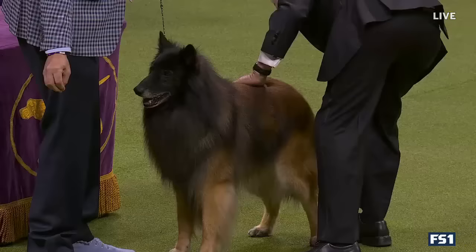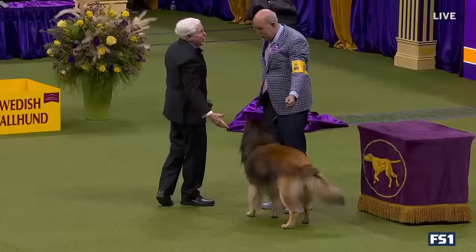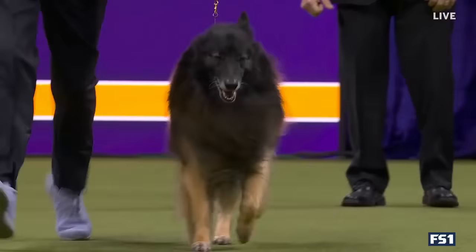And this is a great example of what we were just talking about. This dog has several titles in other sports. Utility Dog Excellent, which is a high-level obedience. It's Obedience Master. Rally, it's done all of those, and it's in part because they're very trainable. They were originally bred to work with man and for people, and so they take command, they learn commands and cues, and they can excel in other sports. Muscular frame, proudly carried head, and of course that unique coat. It's a beautiful coat. Base color can be warm fawn or mahogany or a little black.